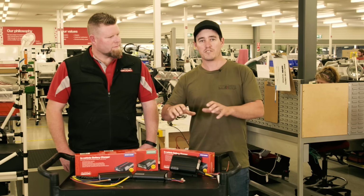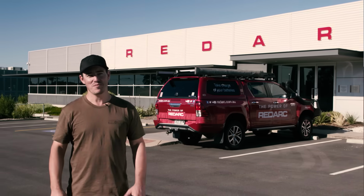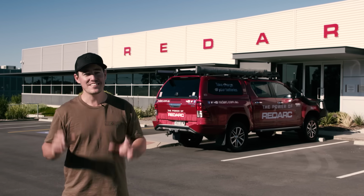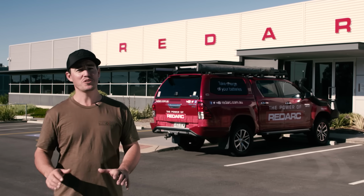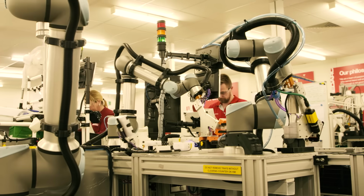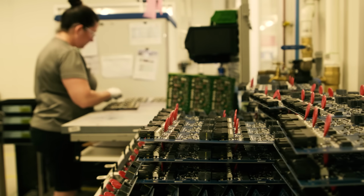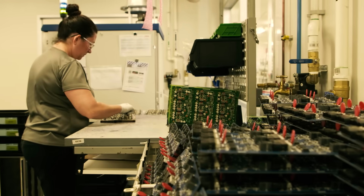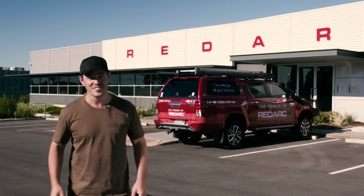This takes the guesswork out of trying to choose the right battery charger for your particular needs. I'm down here in Adelaide at REDARC. These are the guys that make all the 12 volt gear in all my four-wheel drives, and today they've opened the doors so we can come inside with a camera crew and show you exactly everything there is to know about dual battery systems, chargers, how they work, how they're designed, and we're also going to get a chance to speak to one of their 12 volt gurus who will answer all the questions you've ever wanted to know.